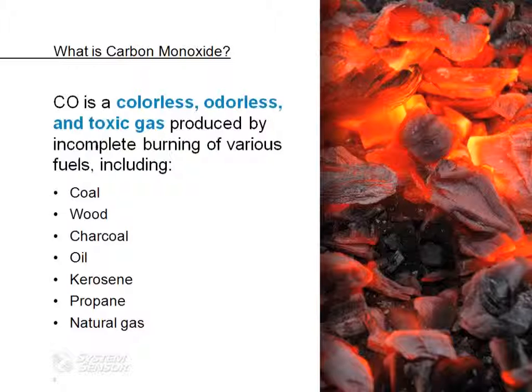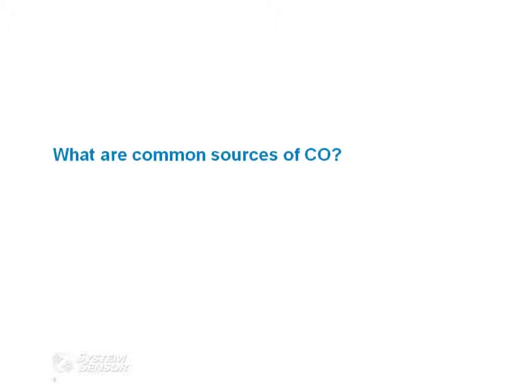Carbon monoxide is produced by the incomplete combustion of various fossil fuels. And as you'll see from this list, it's things that are commonly found within the home, whether it's wood from a fireplace, charcoal from a grill, or natural gas and propane from heating appliances. Carbon monoxide is odorless and colorless, so the human senses cannot detect it like they can with, say, smoke, which is visible, and you can smell it as well. So regardless of whether you're installing a product, we want people to know that by understanding this characteristic of carbon monoxide, it's going to hopefully drive people to take the appropriate action should an event occur.